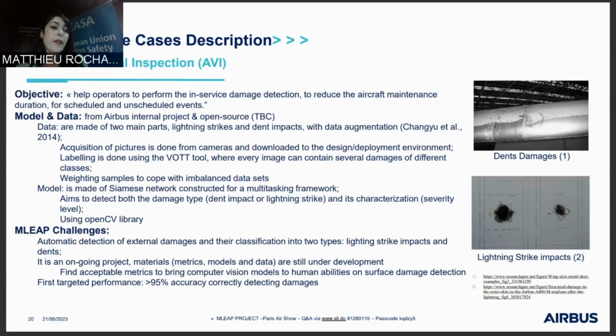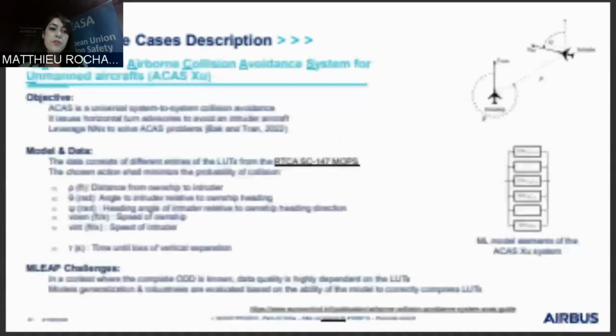And one of the most important challenges for the MLEAP project is not only to classify correctly the damages, but also, this is an ongoing project and it will enable us to directly evaluate our findings and the methods and the recommendations that we will make after on this project.